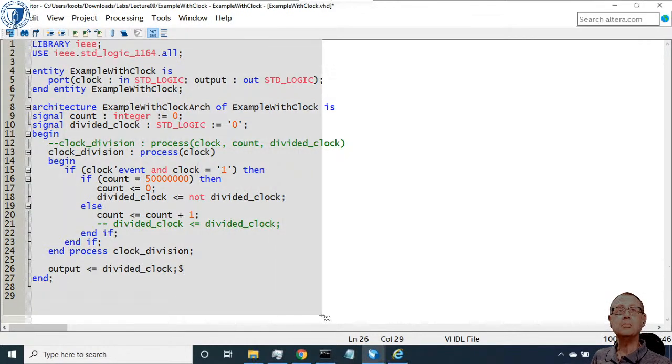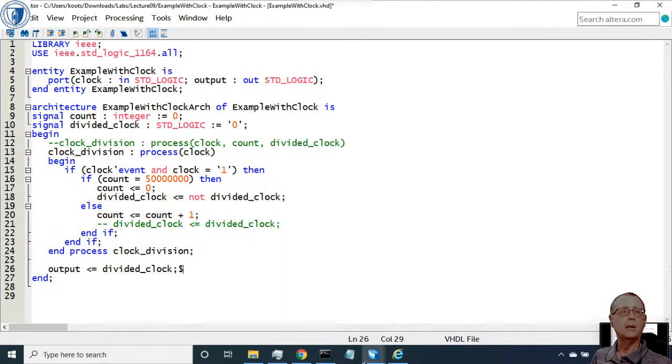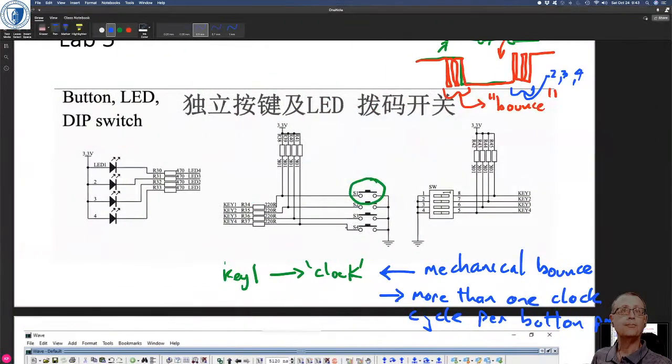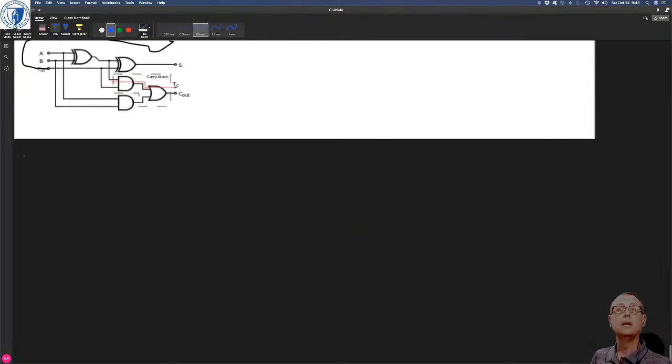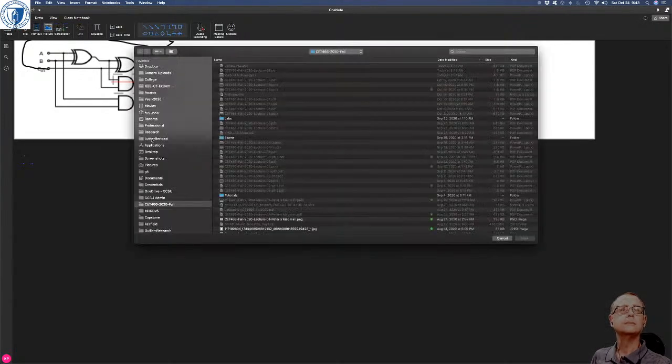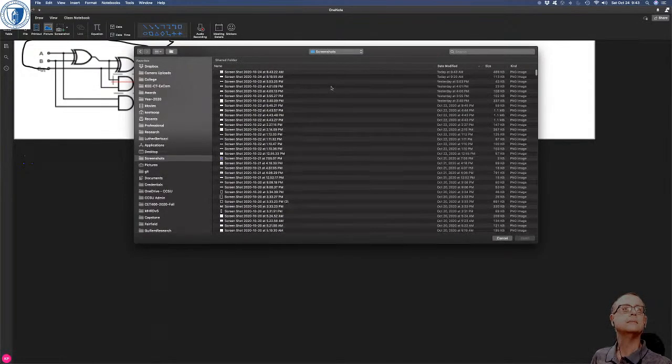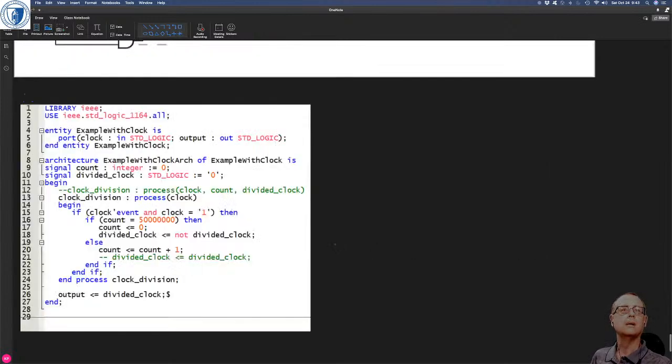Right, so the aim is to allow us to slow down the clock.